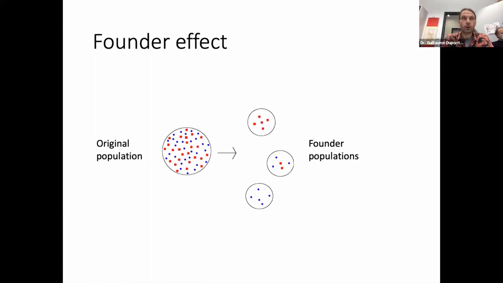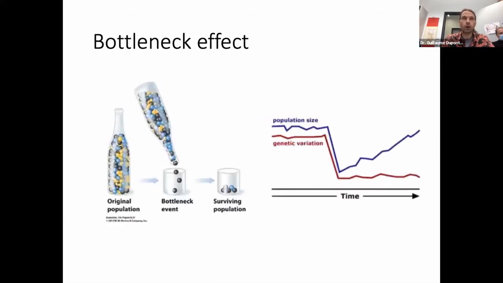So here we see just a simple kindergarten illustration for a founder effect. You have a mixed population at the beginning, and then some individuals can move off, disperse somewhere else, and found a new population, and they can represent different genetic compositions of the original population, to the extent that they could show very marginal representation.